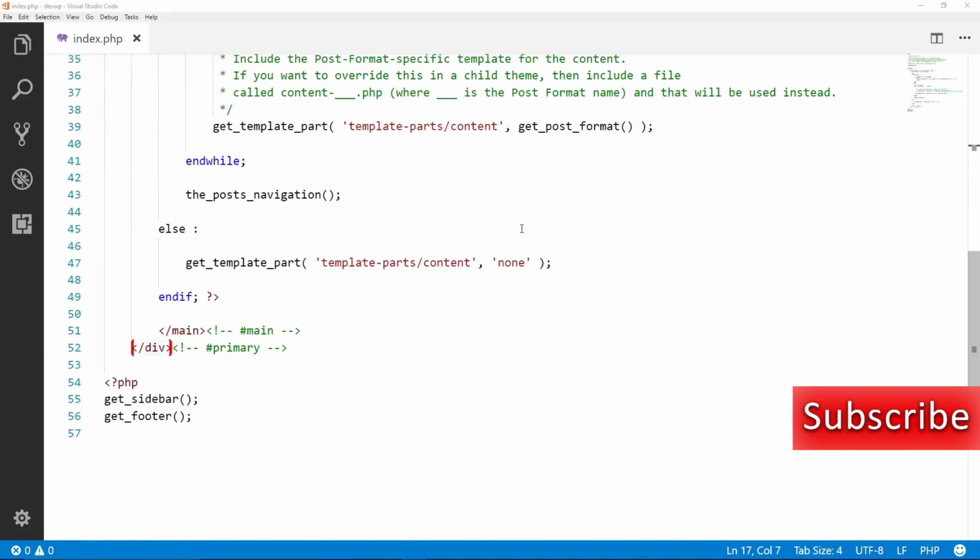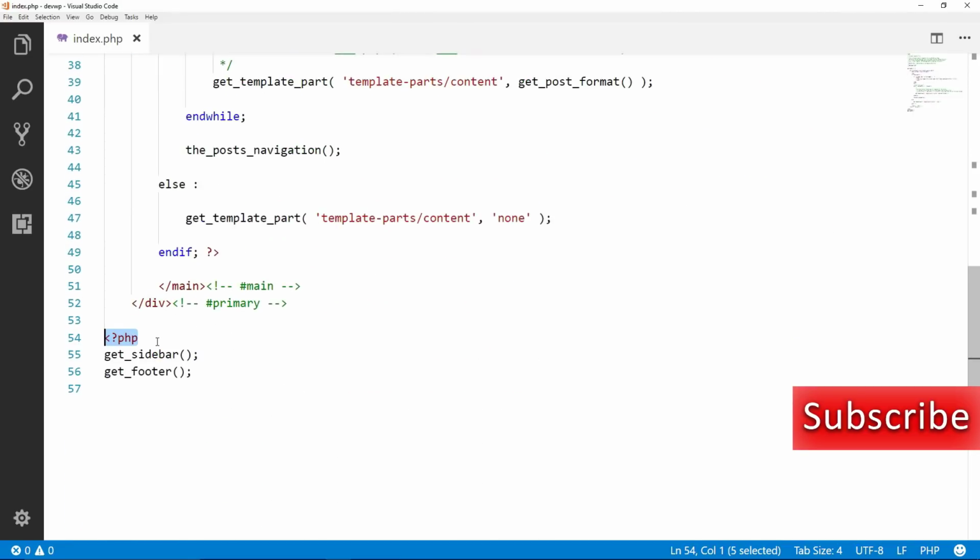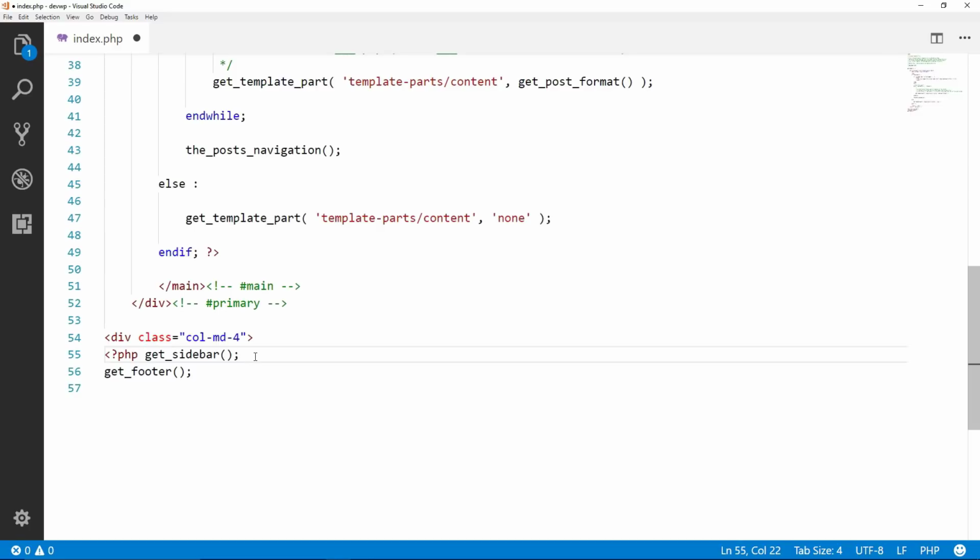So let's scroll down to the bottom. I'm going to change the code up over here, and I'll just walk you through what all this is doing. We're going to remove this PHP tag here. We're going to put in an opening div tag. Give it a class, col-md-4. Close that off. Open up our PHP tag right there. Then close it off there. And then we're going to close off our div tag. Let's clean this up a little bit.